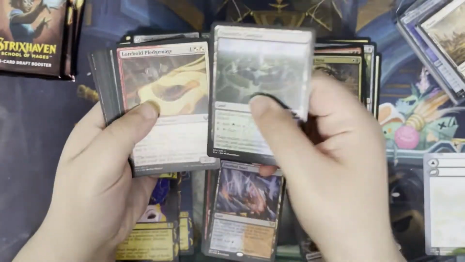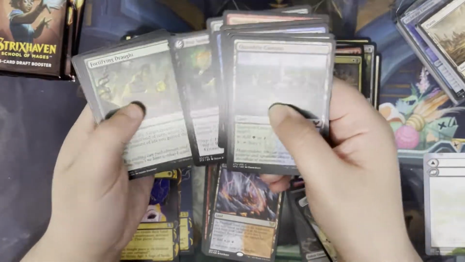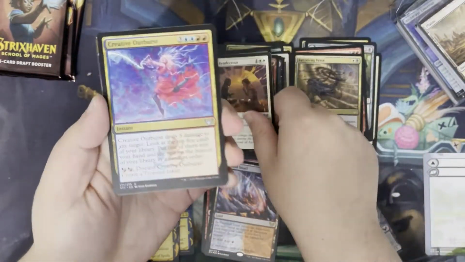Alright, so we'll go through these commons again. First uncommon is Fortifying Draft. Second uncommon is Secret Rendezvous. Third uncommon is Creative Outburst. And our rare is Rushed Rebirth.